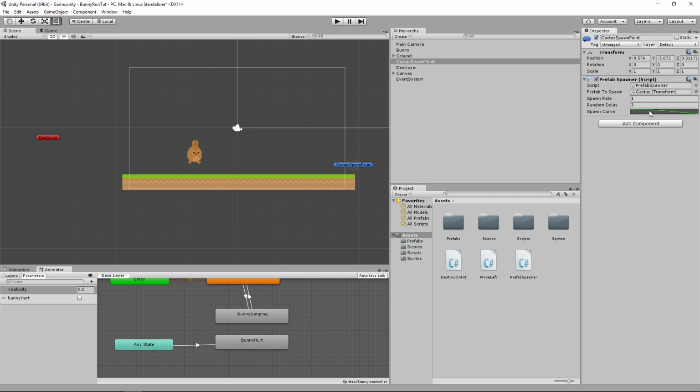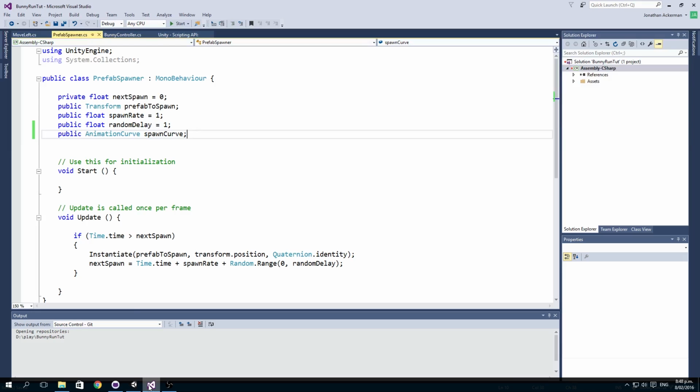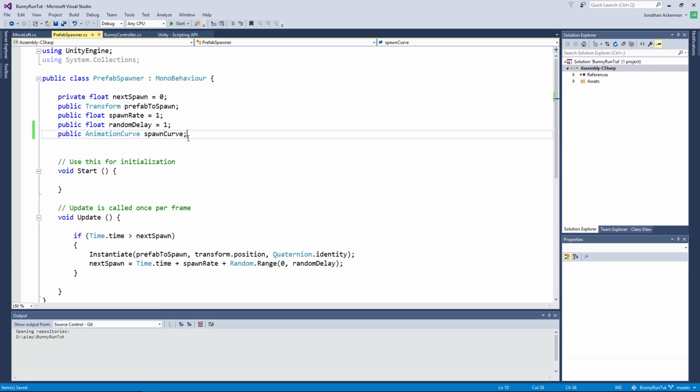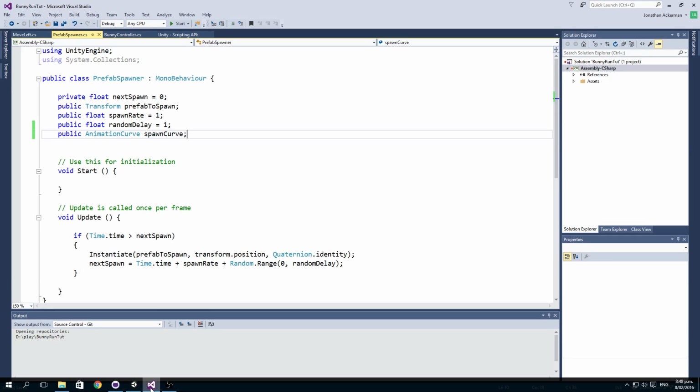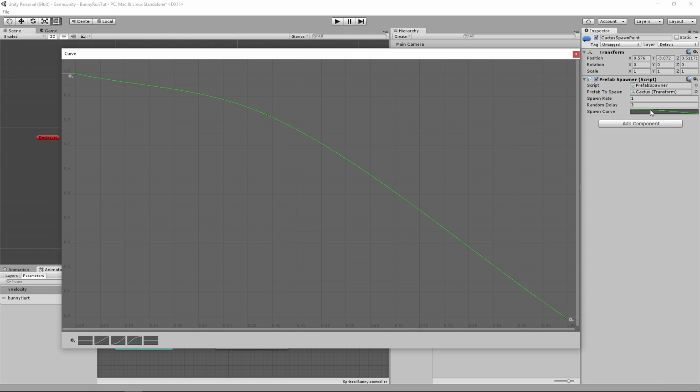So if we go back to our editor now, we need to actually use this graph in our spawning code. So if we jump back to the code, we need to map that value from 0 to 1 to the length of the game, or some amount of time.